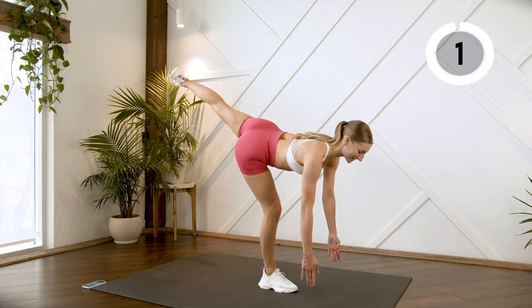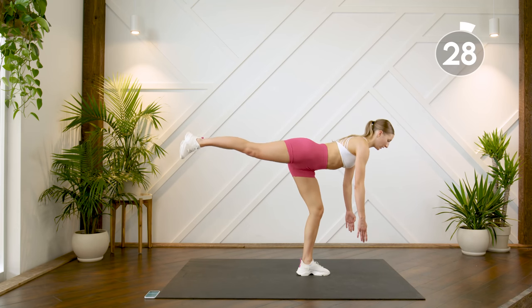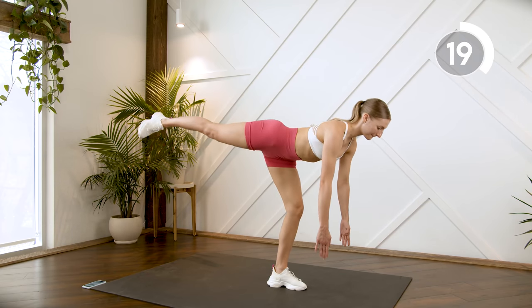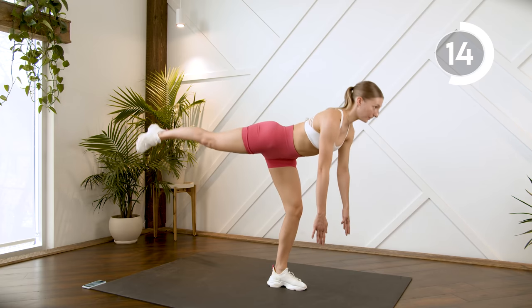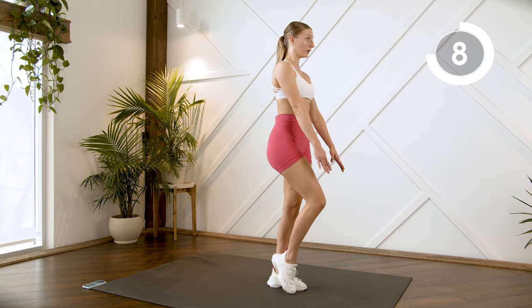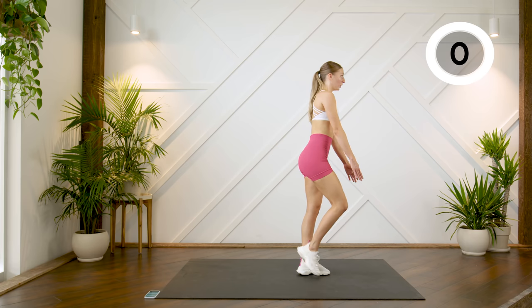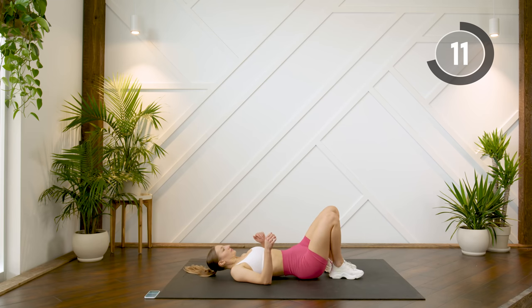Getting ready to switch legs. Really squeeze those glutes at the top, a few more seconds. Good. Coming down to the ground.